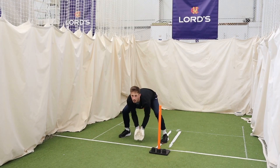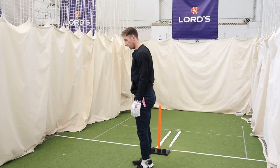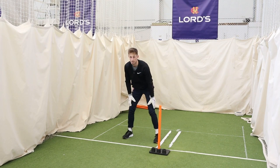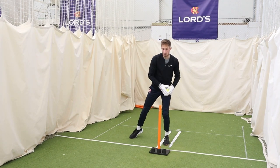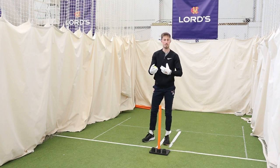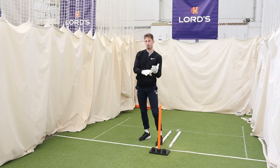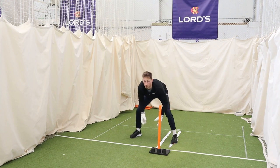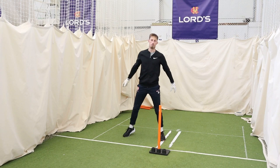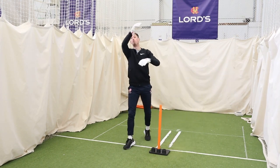What about when you're blindsided down the leg side? When the batter's stood there, it makes things very, very tricky. What a lot of young kids do is move their head and feet first. I always ask: if you put a batter there, can you see? They say no. So I ask, what's the first part of the body that moves down the leg side? And they always say foot and head. But if you move your foot and head first, you've lost sight of the ball. So the first thing that moves is our hands — hands go first, and then our body moves after.